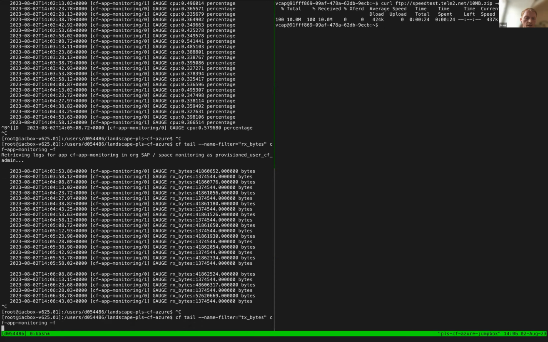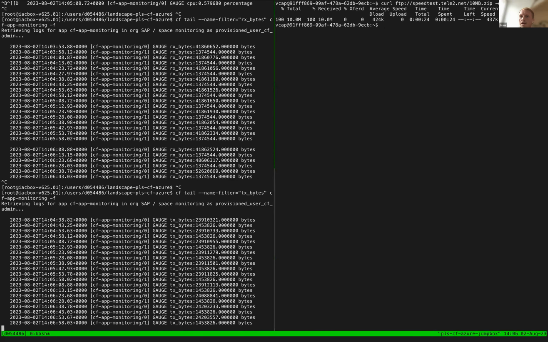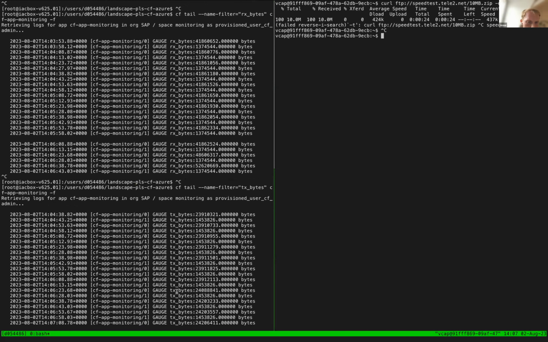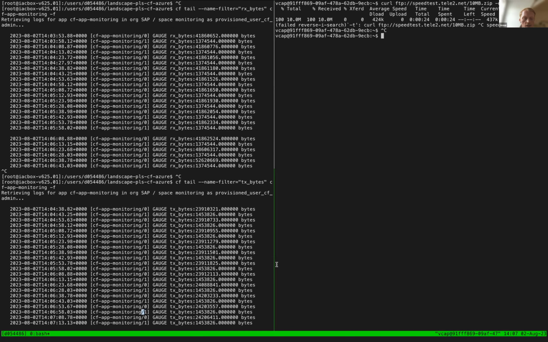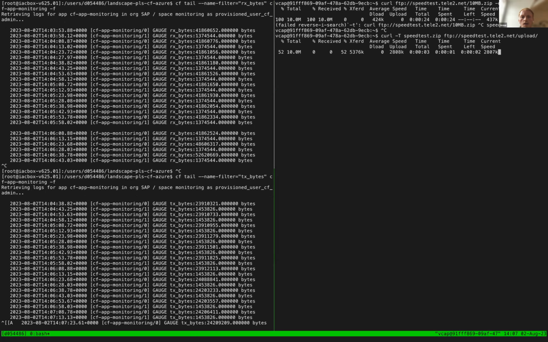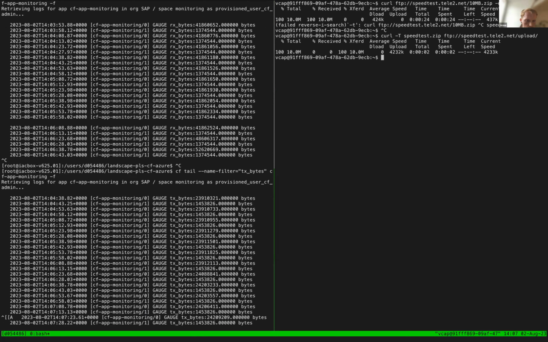And we have the same for the transmitted bytes, meaning whenever we upload something. So let me query that, and you will see very similar behavior when the metric from container 0 here will jump from 2 to 3. That's the wrong one. Yes, just uploading that file now, and what you can see is that very soon it will jump.